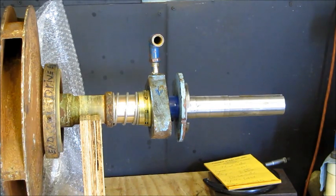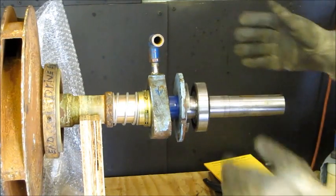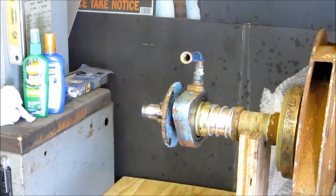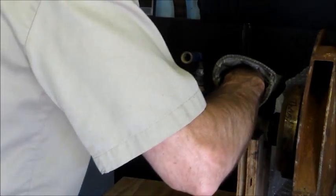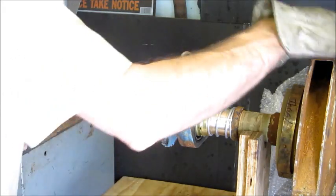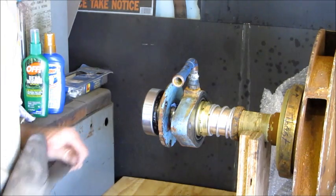Bearing here. We didn't even hardly get any color to it, but we know this one here fit pretty good. There we go. Alright, we'll go prep this other one here. Now let's rotate this around. Okay, I can see it there. A washer.